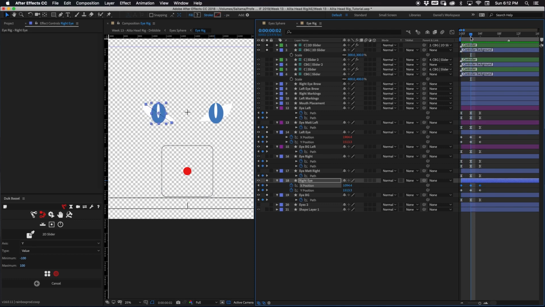All right, so I already have these keyframes set up to where I want them. So I'm just gonna go ahead and connect them to the rig itself. All right, so it's still selected on that rig. And the way to do that is just by hitting this to make sure you have the 2D slider selected. So do that and then highlight all your X position property keyframes, connect, and then go here.